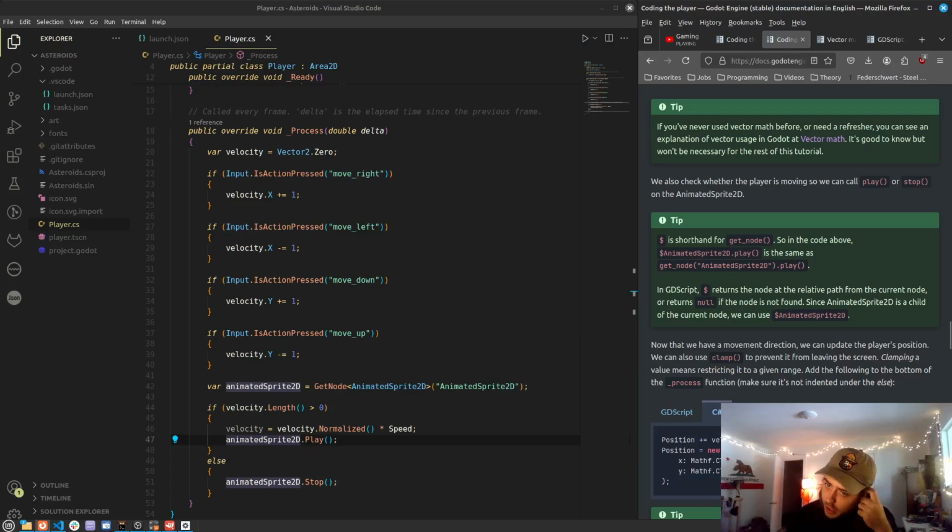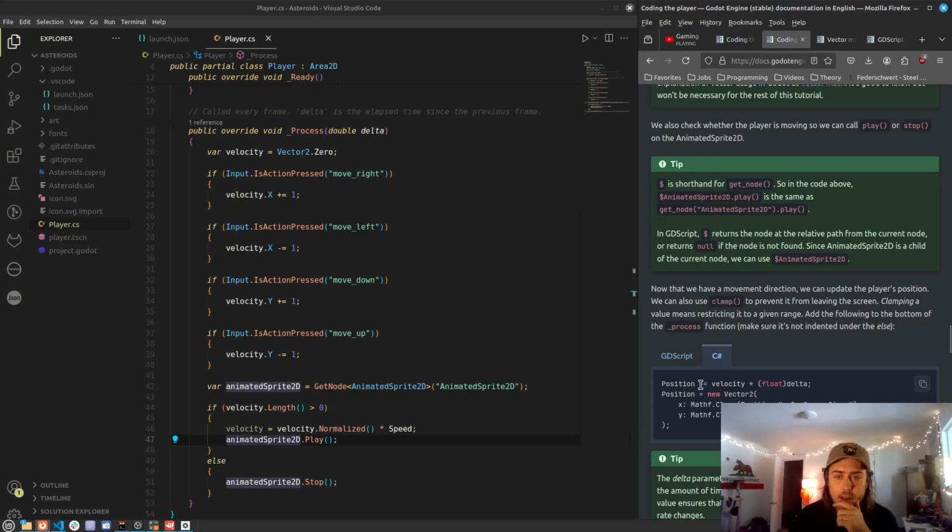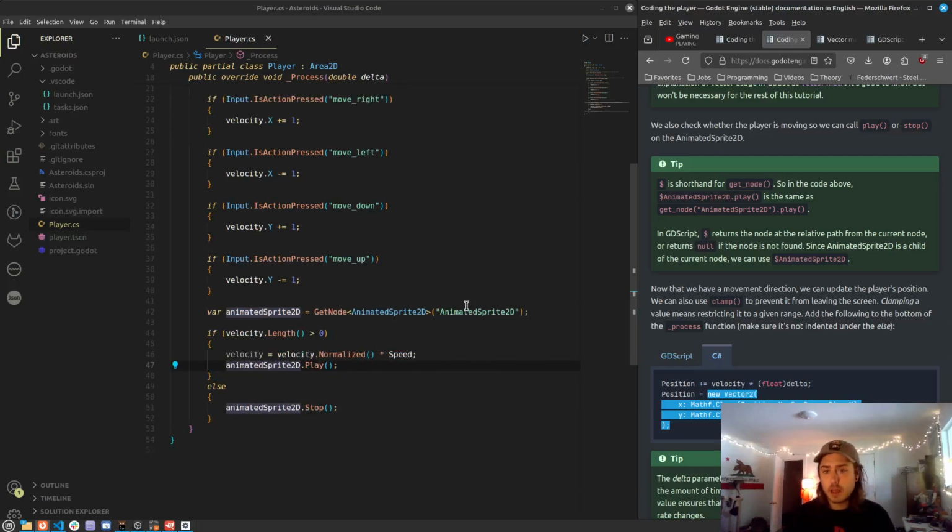Yeah, okay. Alright, so I see that. Okay, that makes sense. So we're setting the position to our velocity times delta time, I believe. And then we clamp it within the screen size. Okay.